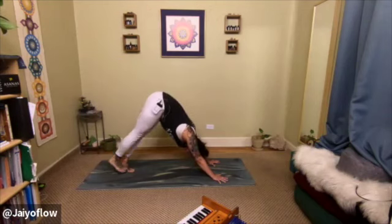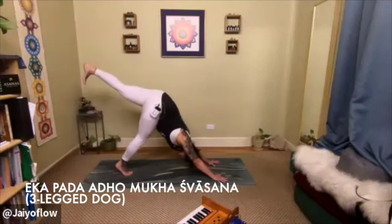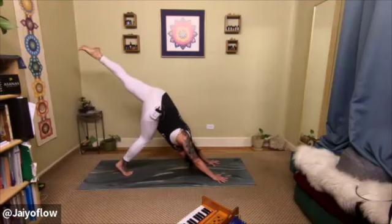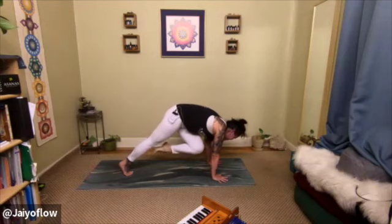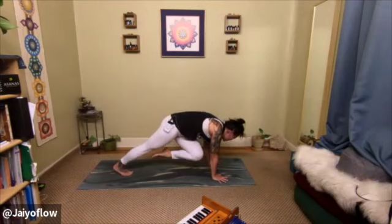Good, release. Inhale, left leg high to the sky. Flexed foot, left hip squares. Reach through the left inner arch, pointing toe. Breathe in. Exhale, knee to right elbow in plank. Good, try to touch. The pelvis drops a little, but the right hip turns.